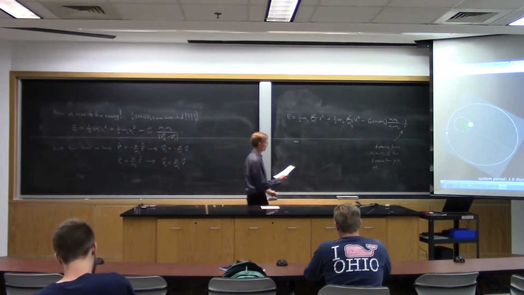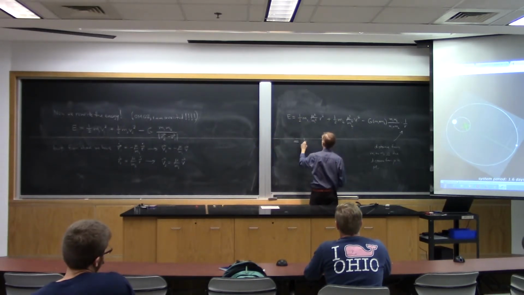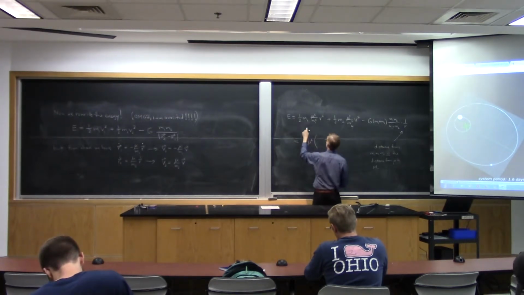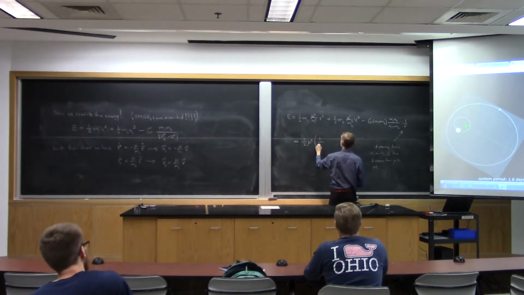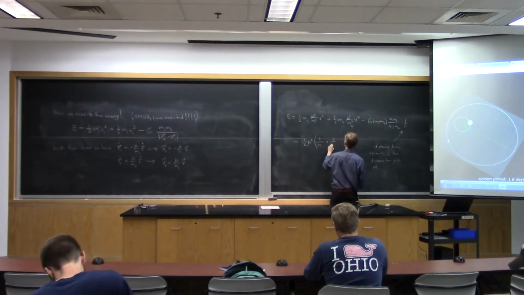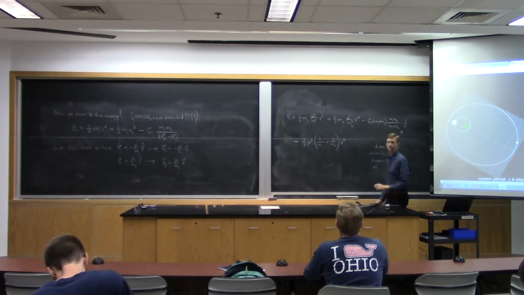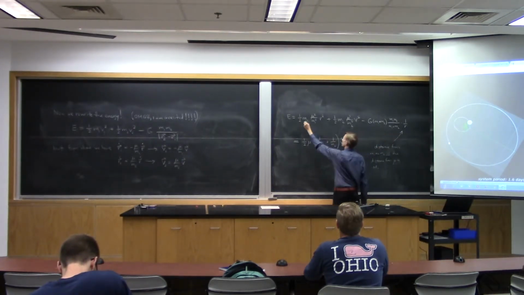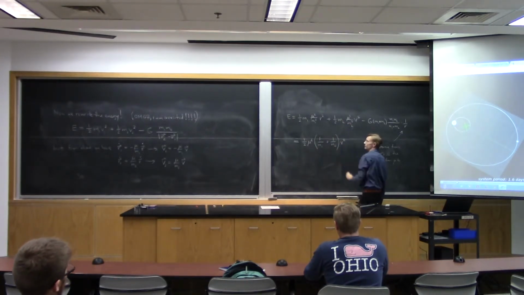So let's rewrite up there. Each term has a mu squared in it, so we've got 1/2 times mu squared times, this is M over M1 squared plus M over M2 squared. So that's 1 over M1 plus 1 over M2 V squared. Because in this first term we've got M1 over M1 squared, that's 1 over M1. In the second term we've got M2 over M2 squared, that's 1 over M2.